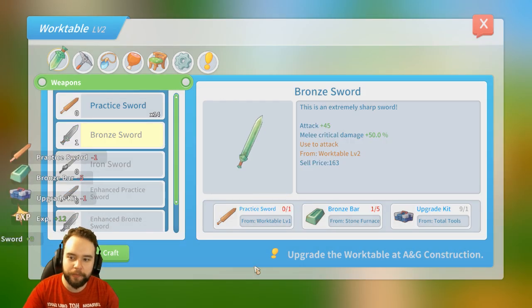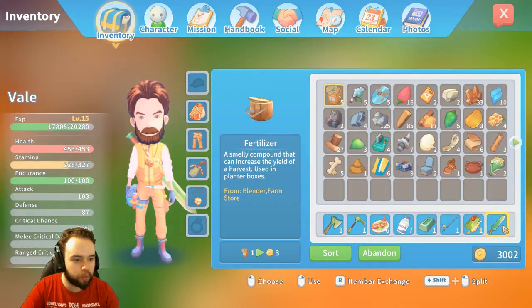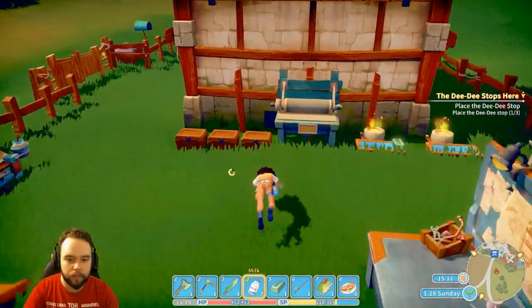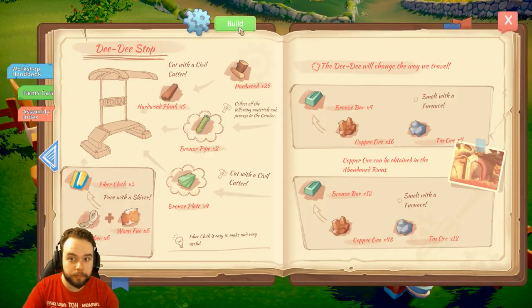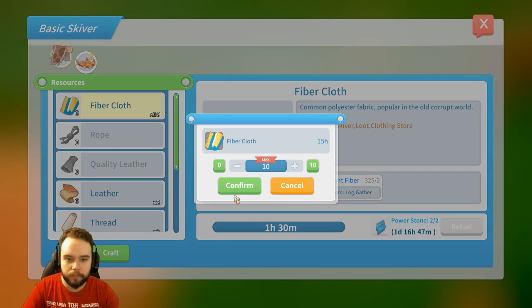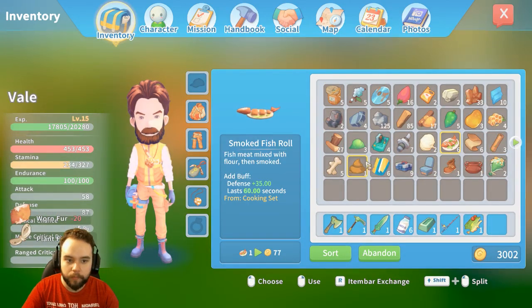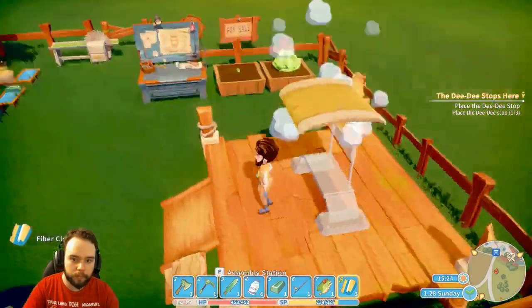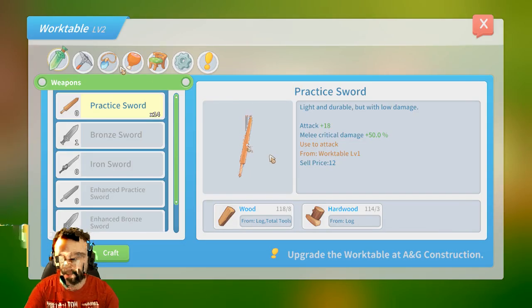Craft mac and cheese. Okay, let's see. I think I need a second Skyver now, or a Civil Saw now.